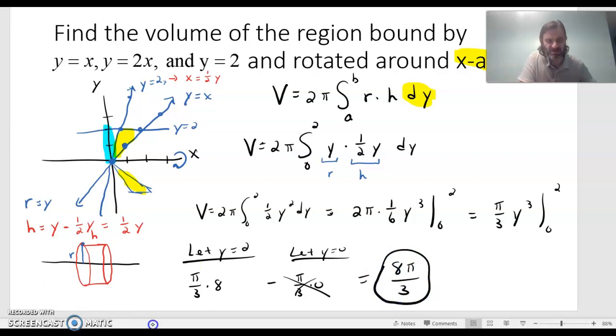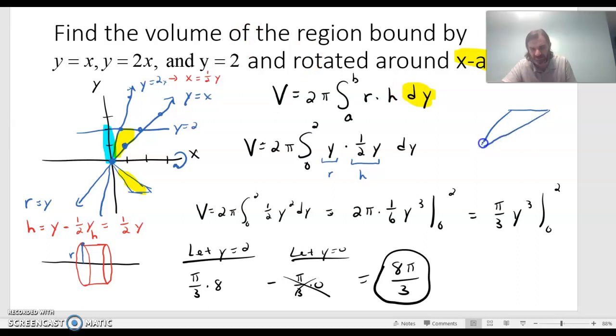The main thing here, not to mess up, is that since all these functions are given as y equals, y equals, y equals, it's easy to put things in terms of x by accident. And it's not forbidden to use a washer here, but usually the reason the shell is chosen over a washer is because of the way the triangle is drawn out. So let me come over to the side and draw the triangle.